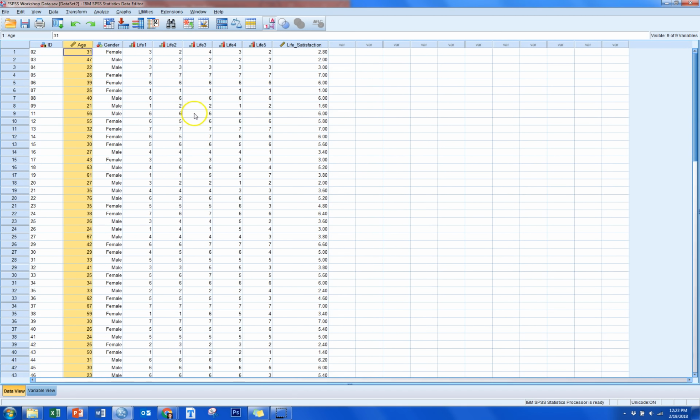Yours is going to look like this, because a common mistake students make is instead of using the combined score, they'll say, oh, I'm confused. I guess I'll just use this one. And they'll try to run the analyses using one of the single item scores, but that isn't what you want to do, right? It's not correct. So life satisfaction and gender, these are the only variables we're going to be working with now.